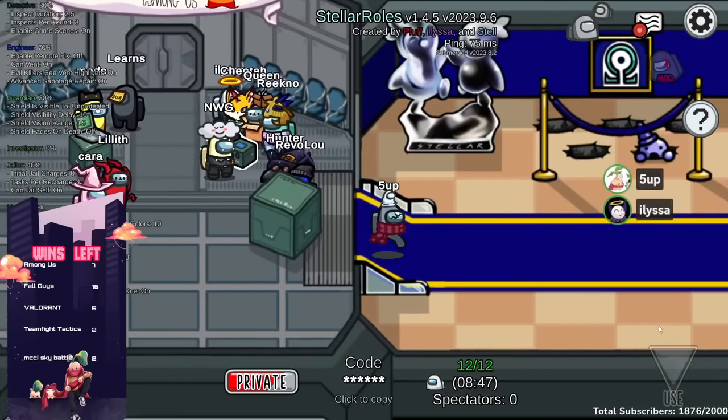Ward was the last one that walked in from the storage area. Did you and Five walk in together? We walked in together, yes. I think so. But I don't really... I've had eyes on Ilyssa for 95% of this game. Okay, so let's start doing the right side clears then.